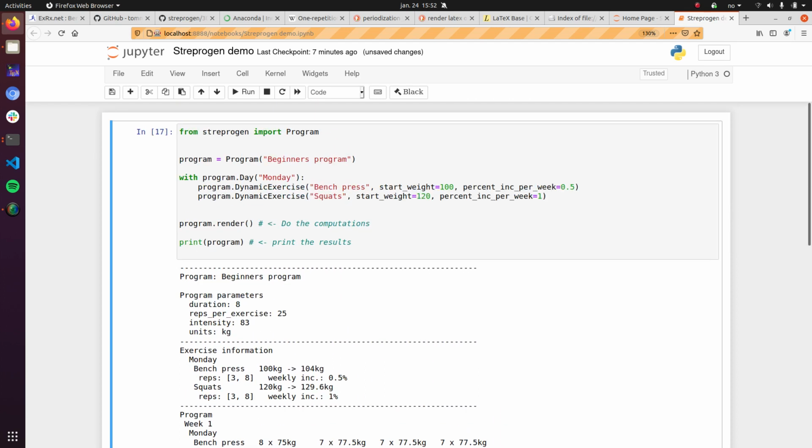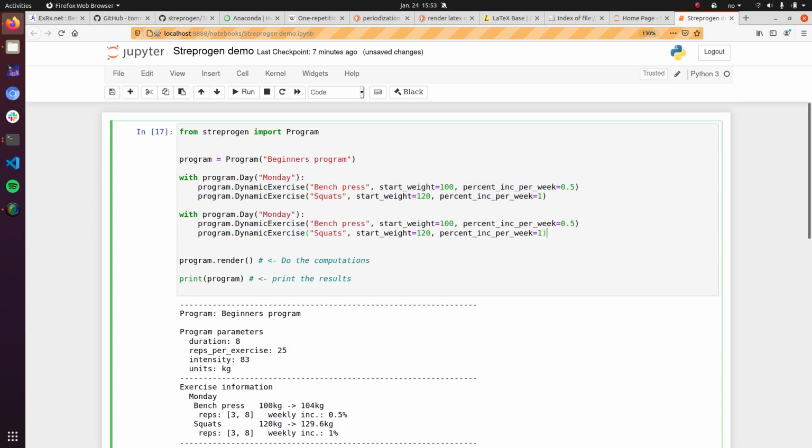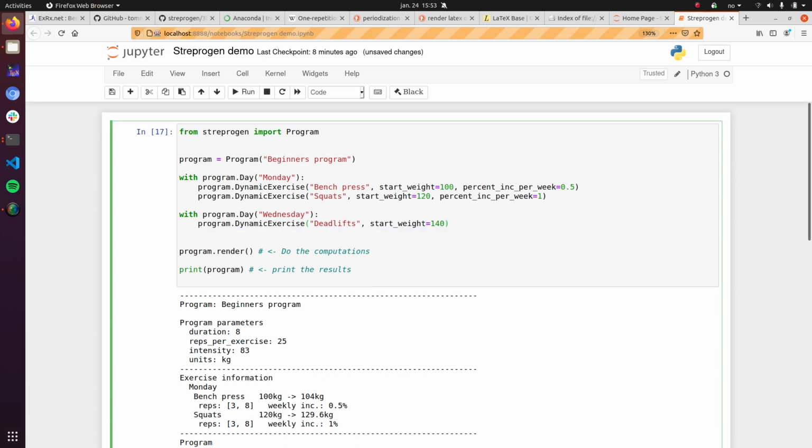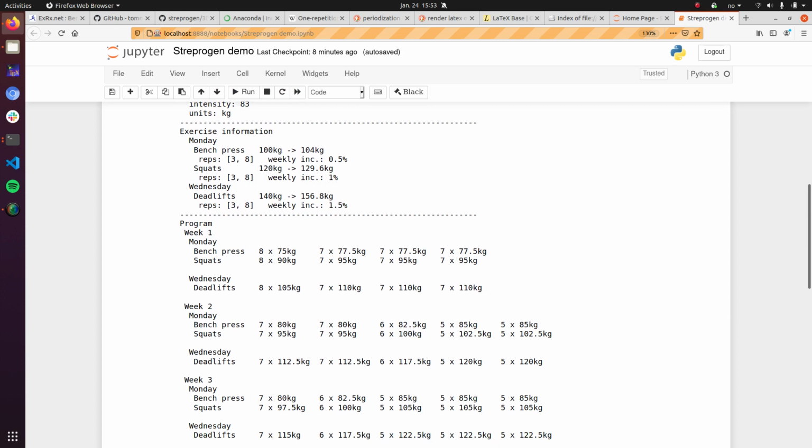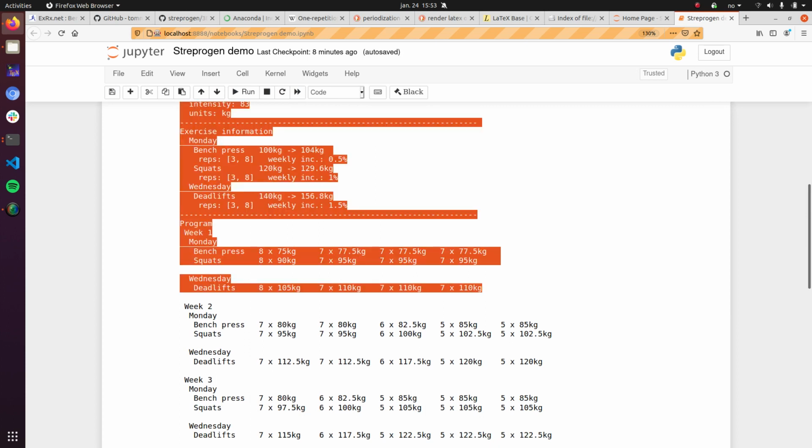To add more days, you just copy this, paste it like so, and let's do Wednesday for instance, and we'll add some deadlifts. Maybe the start weight is 140, and we just want to use the default of 1.5 here. So now notice 2 things. One is the structure of the program.